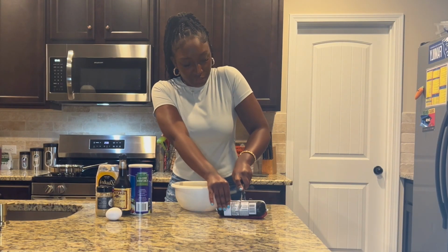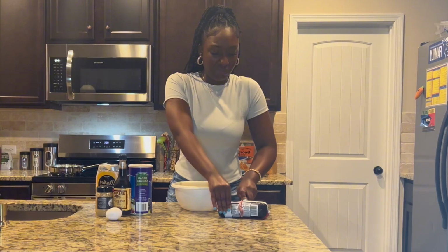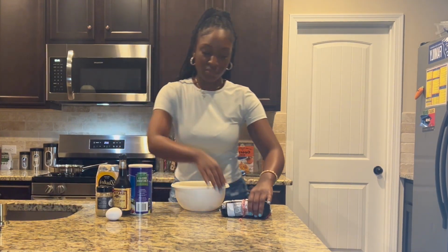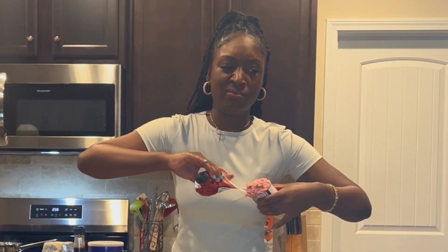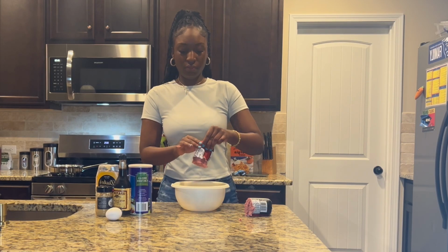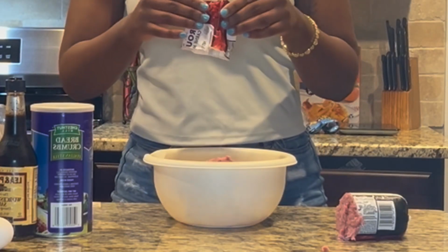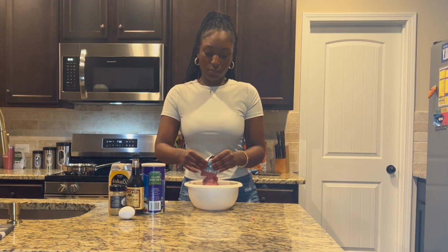And then y'all take you some ground beef, and I personally hate touching ground beef, so do not mind my facial expressions, but yeah, it's just nasty to me. Raw meat is just so nasty, but ground beef, ground turkey, whichever one you like, either will suffice for this meal. That's another reason why I really like this meal, y'all, because you can do so many alternatives to it. You don't have to stick with one thing.